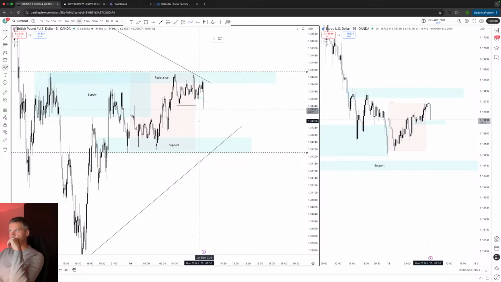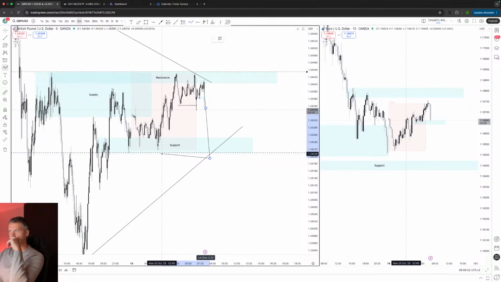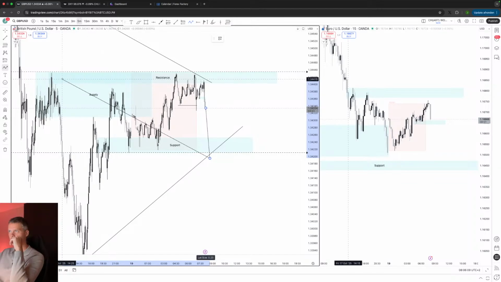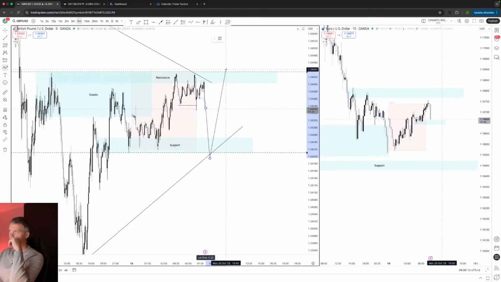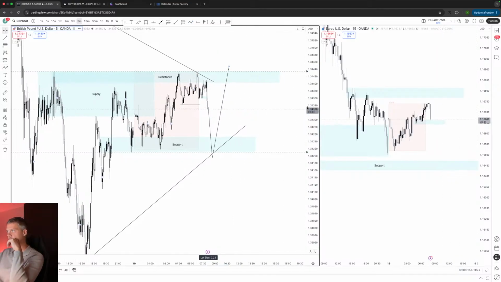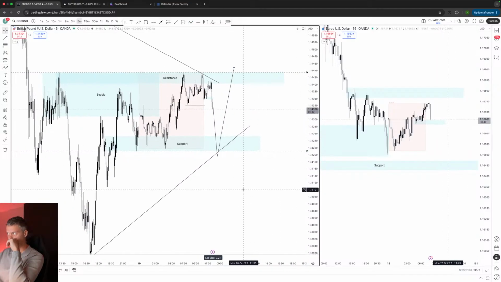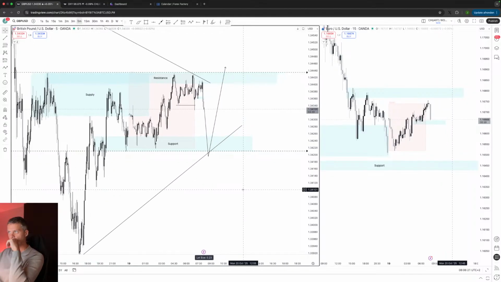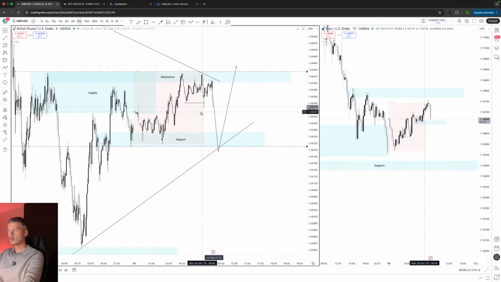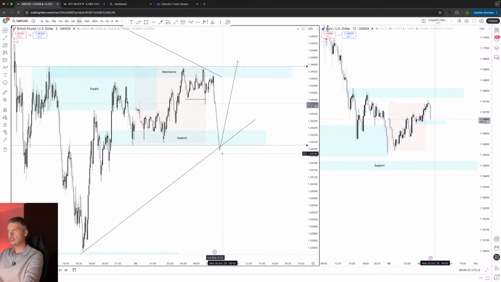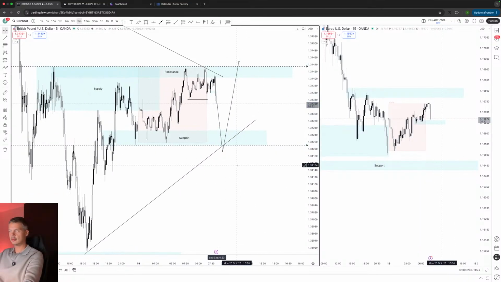Either way, if we break bearish over here, so we take out the support, we break internal structure bearish, we will break bearish from this supply, leaving a resistance, leaving a trend line. If we grab all this liquidity, that would be an easy long. So the beauty is we can look at two ways today, which is nice. We have to be aware that it's Monday and there's no need to force anything today. Just let the markets do their thing and let's see if we can catch something.